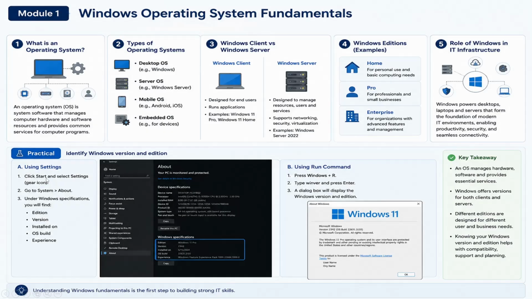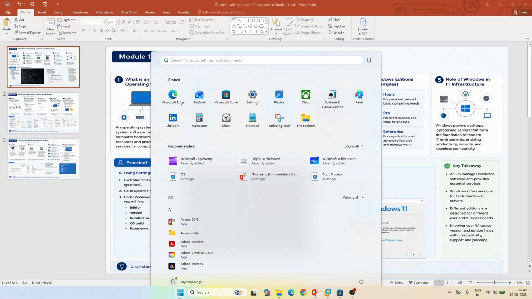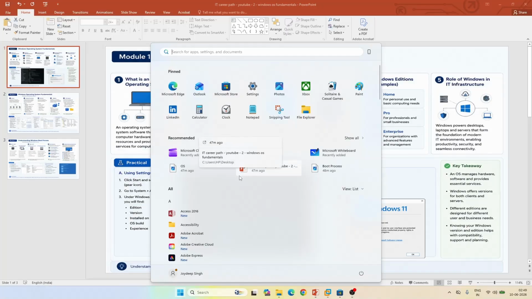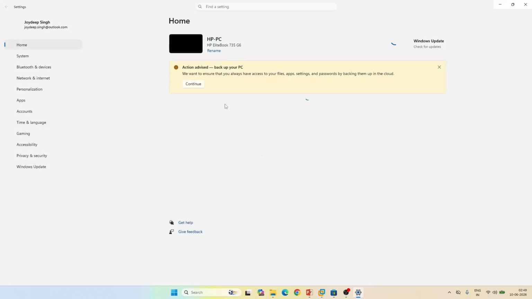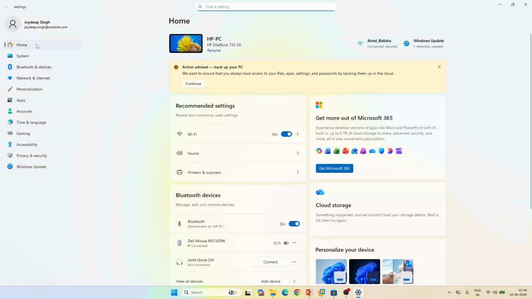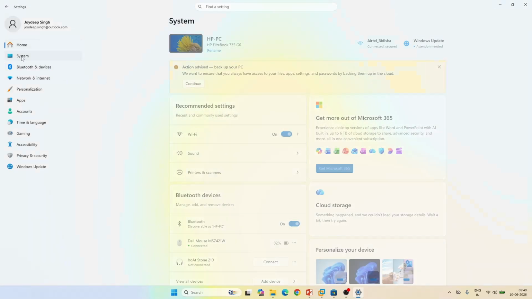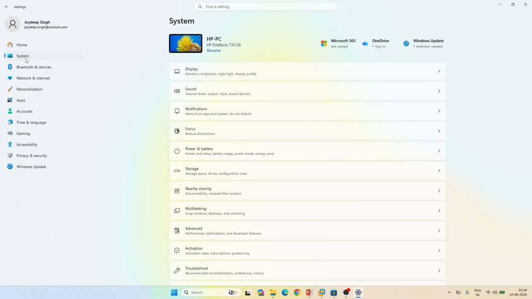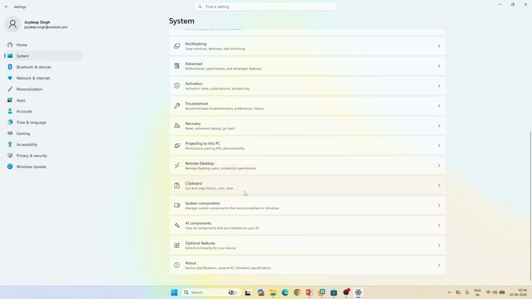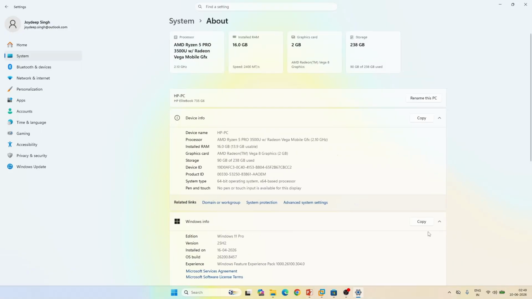Click on the start button and select the settings. I just go here, click on start button, go to settings, and then click on the second button, system, right? You can scroll down and select about. Once you click about, you'll be able to see everything related to your computer or laptop.